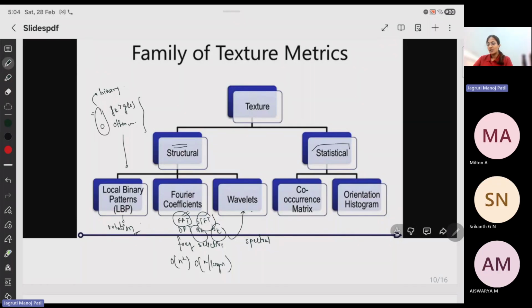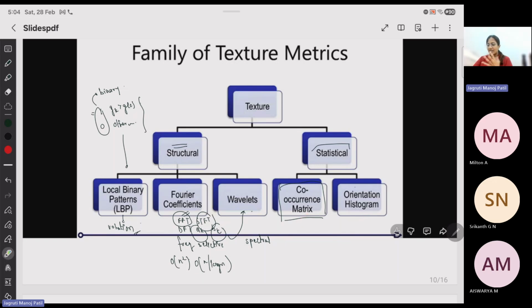For this one, you don't need to know about the data that you are looking into, but it is something as you have these methods, co-occurrence and histogram here. What co-occurrence means is where two same values exist at a time. Statistical-based approaches are always based on joint probability, of two different functions or features that we are looking at, both trying to exist at the same time. So here one is the co-occurrence matrix and the second is the orientation histogram.